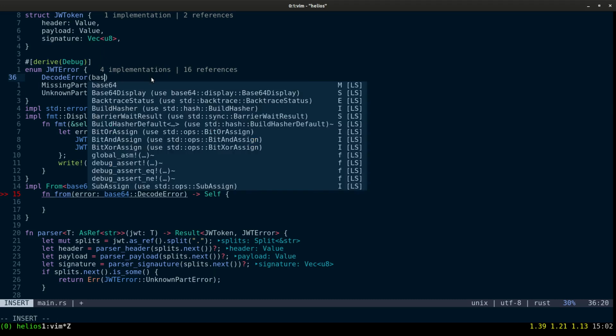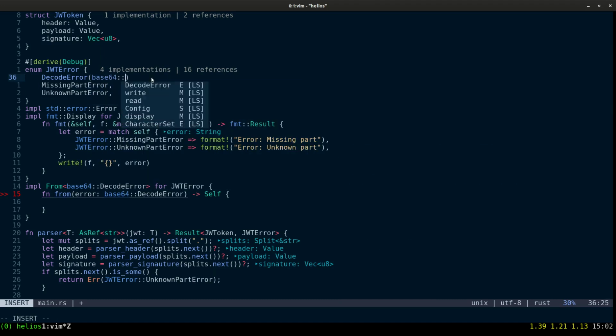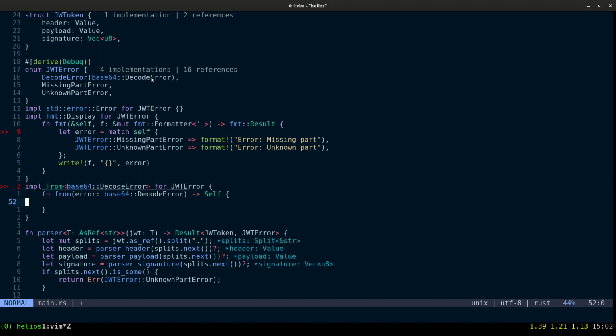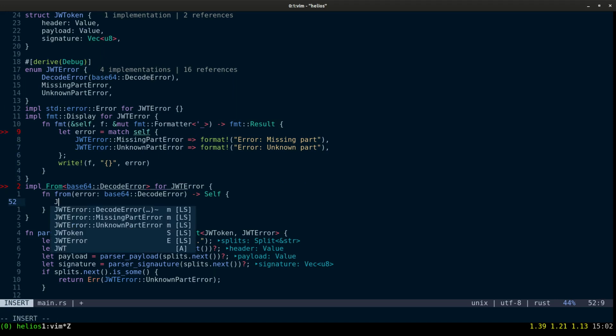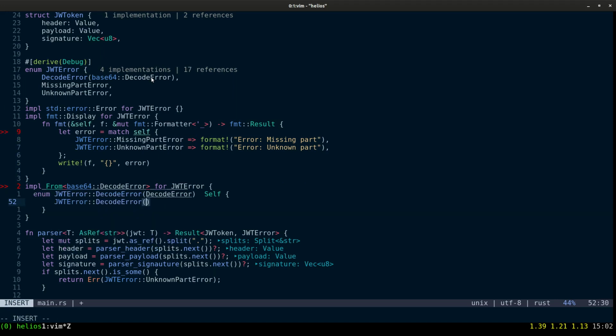It wraps base64 decoder. You give that error type here, and then you return that particular variant.